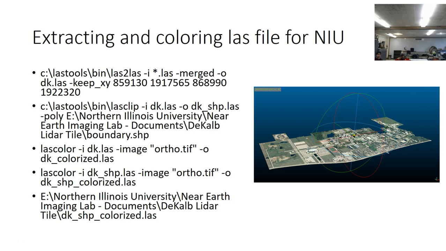I colorized them. This time I got a full extract. This took me more time than I want to admit because I forgot that these were in different coordinate systems. The orthophoto was in UTM, and the other one was in state plane. So when it tried to attach the points, they just came out not colored, and I couldn't figure it out for the longest time. Then I figured it out. So I'm dumb. Watch your coordinate systems.